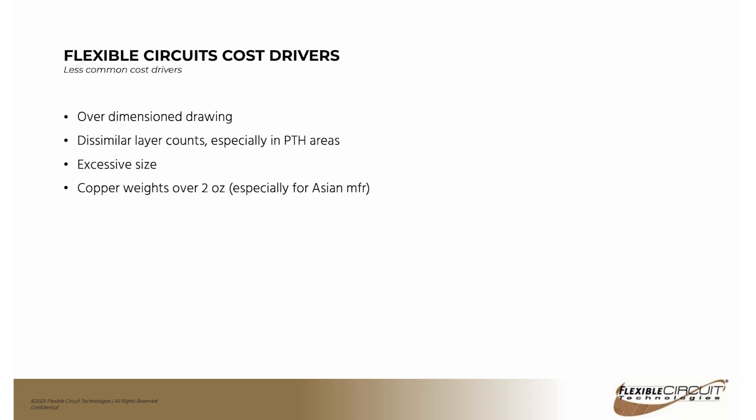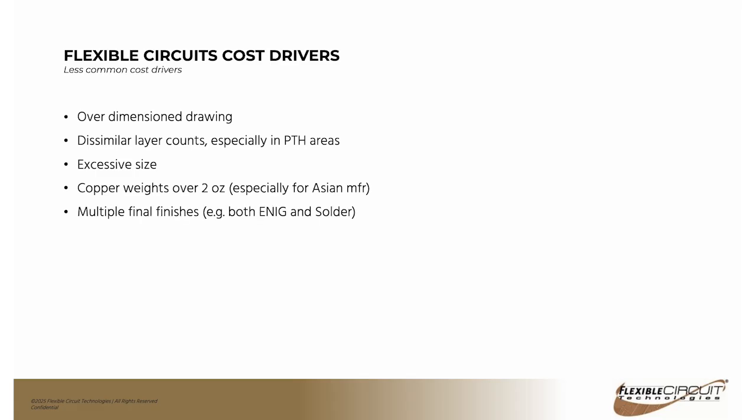Copper weights in catheters, and Chris kind of covered this earlier, you're looking at fairly thin copper foils. We're probably looking at no more than 18 micron, and probably seeing more 12 and 9 micron foils because of the feature sizes. You just can't make 50 micron traces and spaces on 1 ounce copper. It's just not possible to do that. So as copper weights get thicker, you're going to see prices go up, and it's going to be more difficult for us to define features.